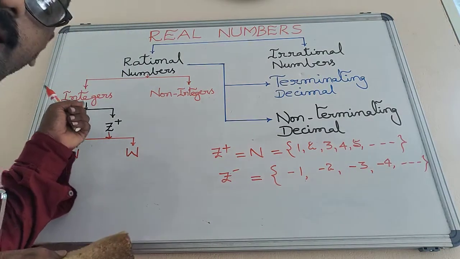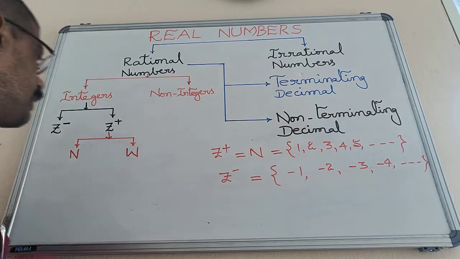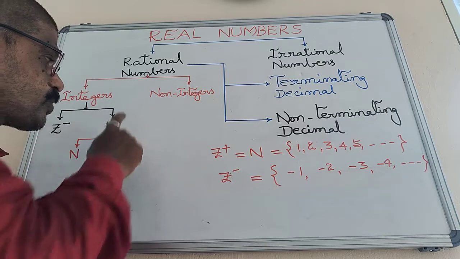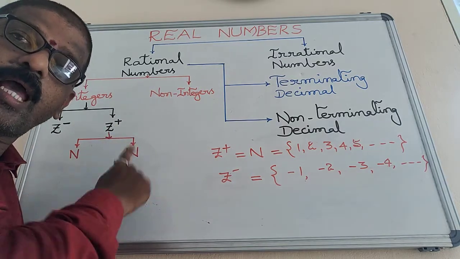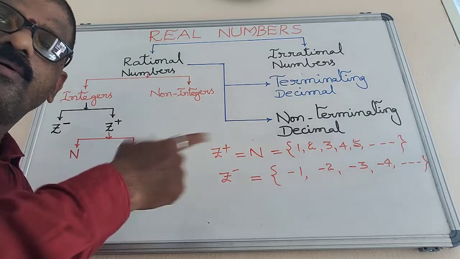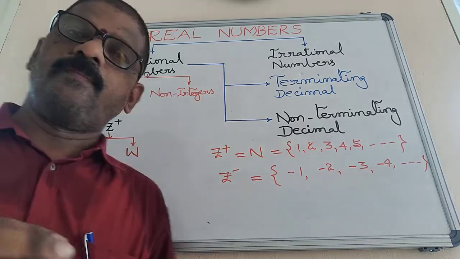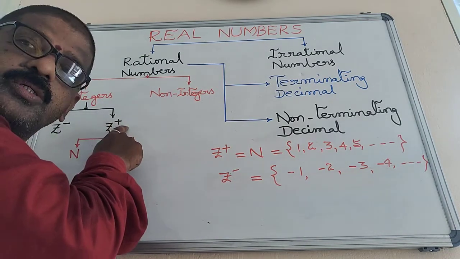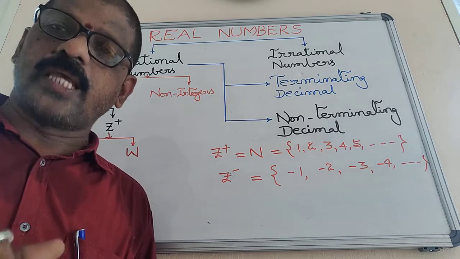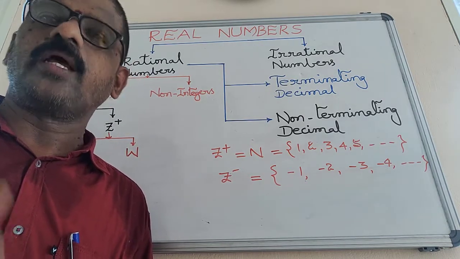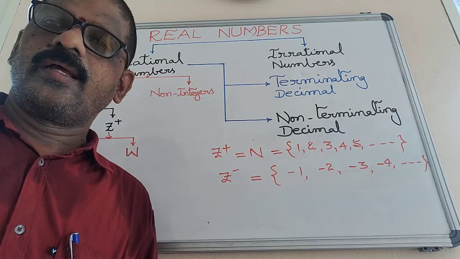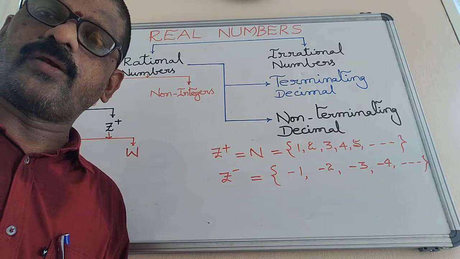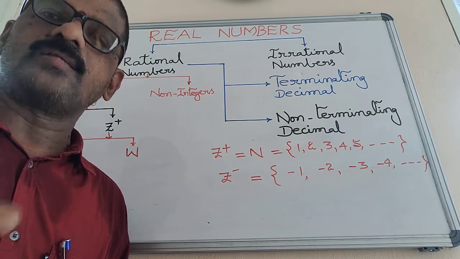integers. Integers means negative and positive. Already told, positive means natural and whole numbers along with 0. That means integers means negative and positive along with 0. Already told 0 is neither positive nor negative. These are called integers. Clear? The set of integers is denoted by I or Z.